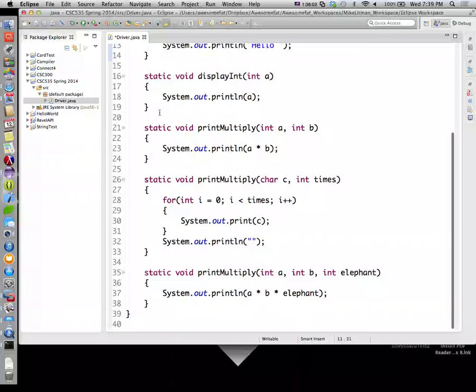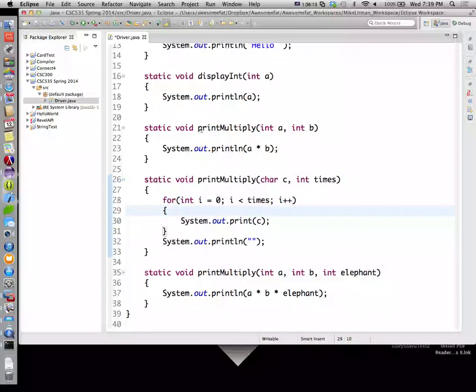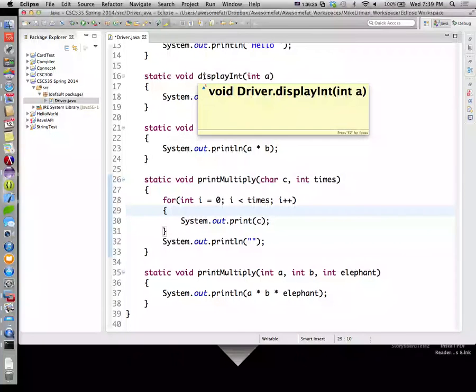Okay, so that's a whole bunch of different versions of print multiply. We could have named that whatever we wanted, but just to get an idea of how polymorphism works and how we could have more than one method with the same name. This won't necessarily be super common, but sometimes you'll want to perform the same task, but maybe with different kinds of inputs. Sometimes you will have something already packaged into something, and you want to do something with it. Other times you might need the individual pieces, and you'll package it up internally and then do something with it. Make sense?